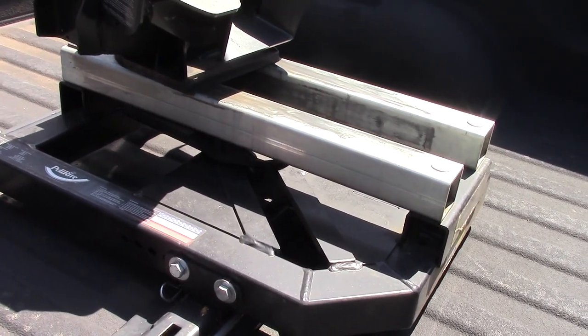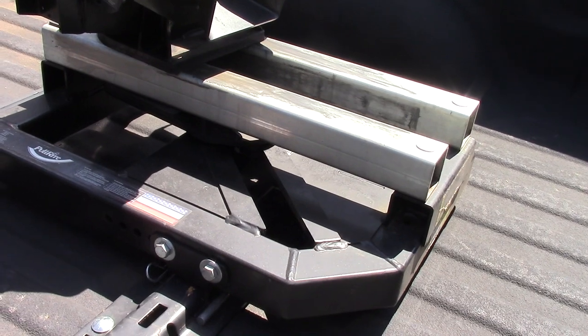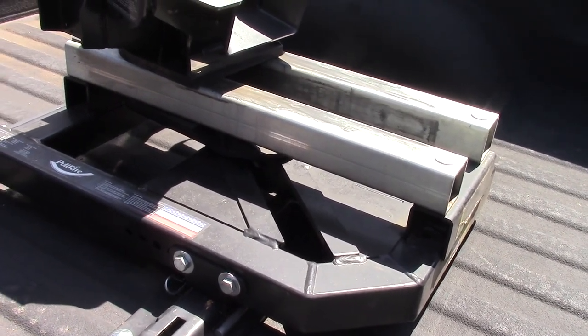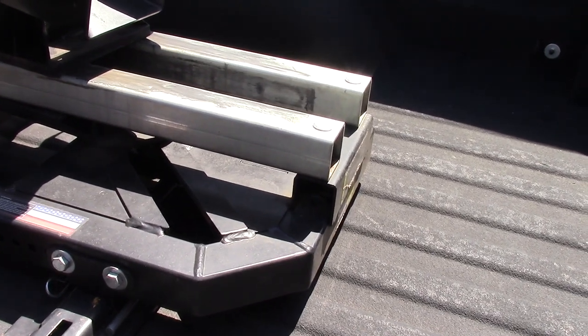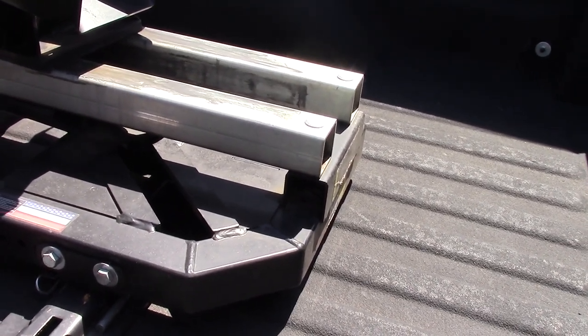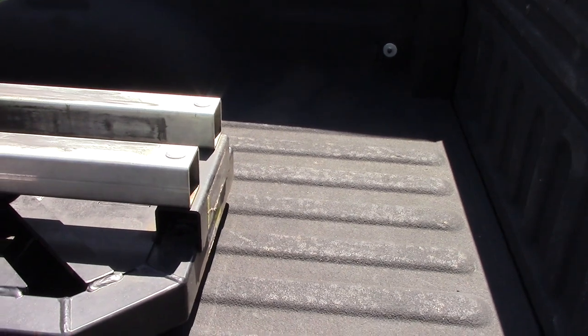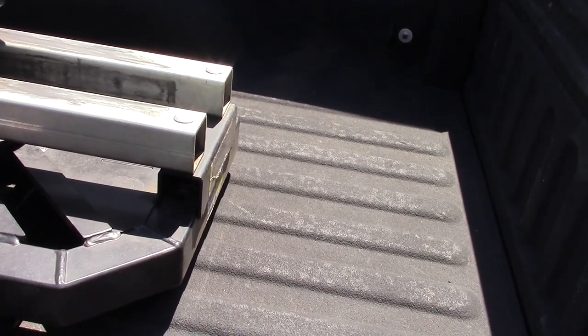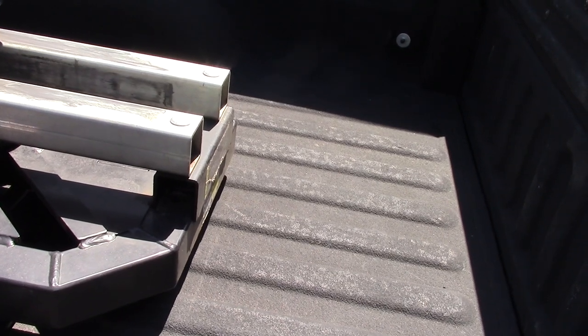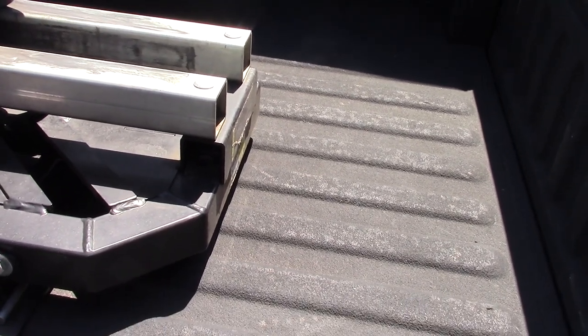I use this truck to haul garbage off, tow the fifth wheel and tow this dump trailer. So it'd be a lot easier if I was just able to select what pressure I needed. Overall though, I'm really happy with the system. Don't have any leaks. And like I said, right now it's under load and everything worked great.